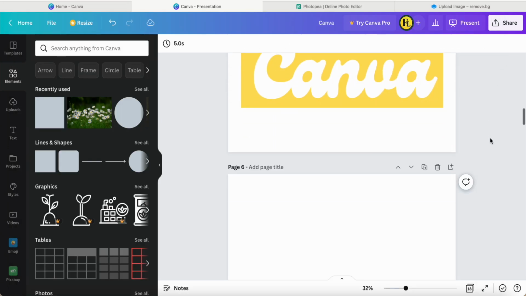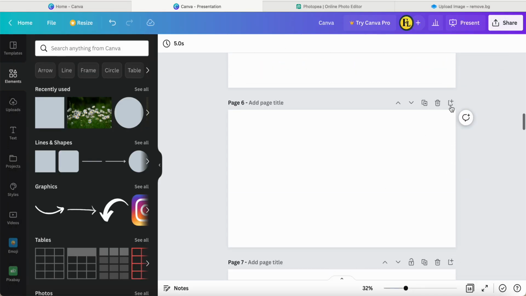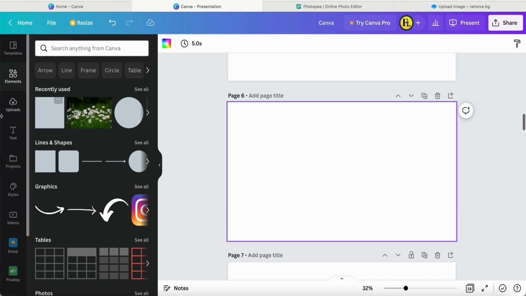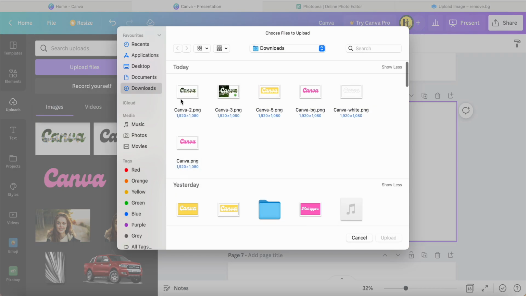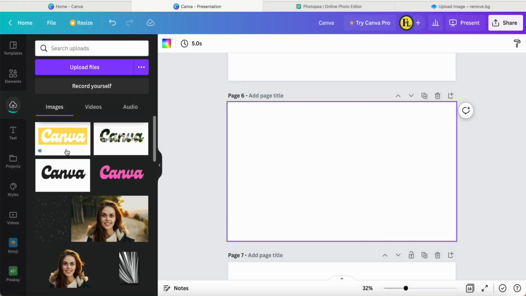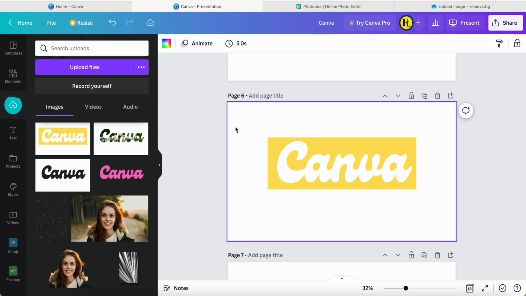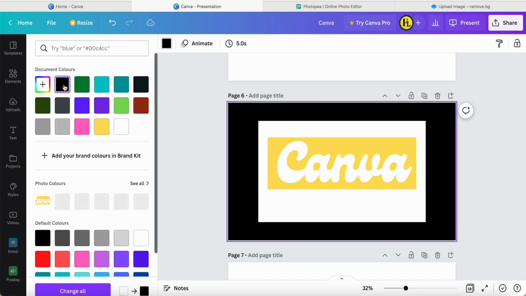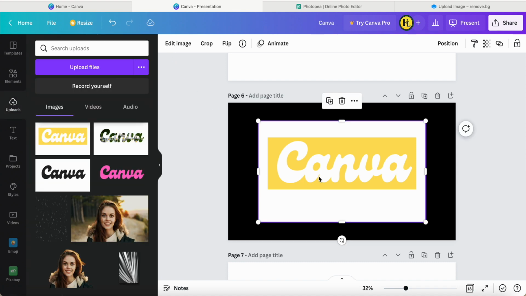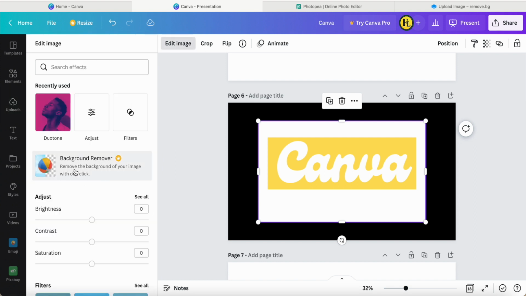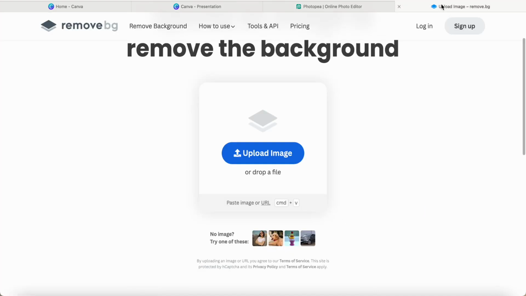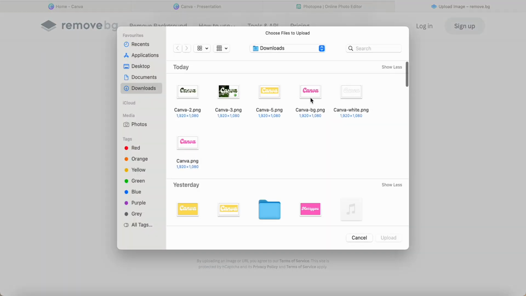Okay, so that means like this. You have to upload this one. You can see, for example, when you click this picture, if you're a Canva Pro user, you click edit image, click this one, remove. That will help you to remove this white color text and white color background. So the result is similar to this. I'll just show you the example.